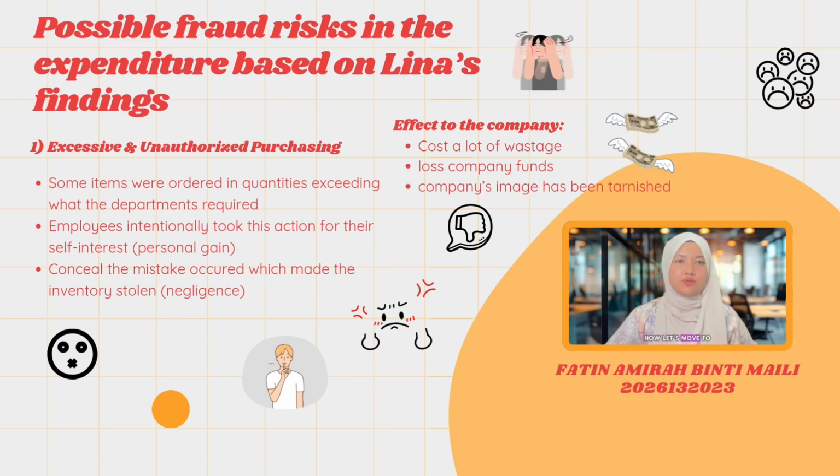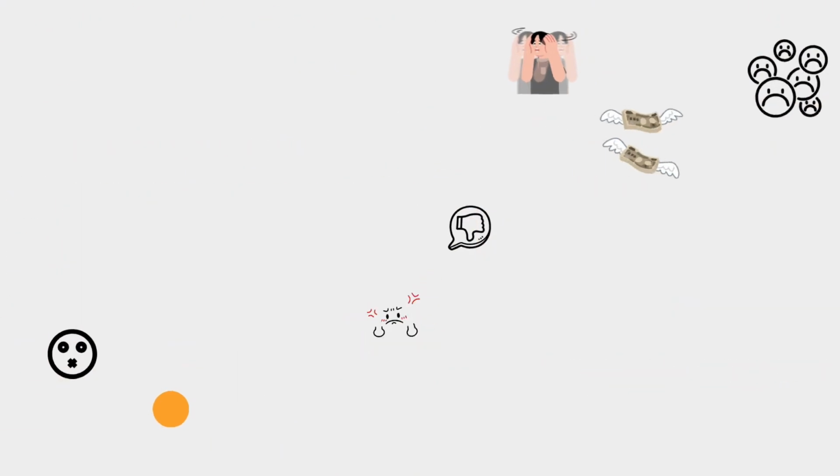Now, let's move to the impact to the company. The first one is it will cost a lot of wastage because the company needs to spend a lot of money for their unnecessary inventory. Next, the company will lose company funds because the shareholders and the investors may retrieve their sponsorship due to the unethical behavior of the employee. Last but not least, the company's image has been tarnished since the business activity might drop and they will face a lot of financial problems.